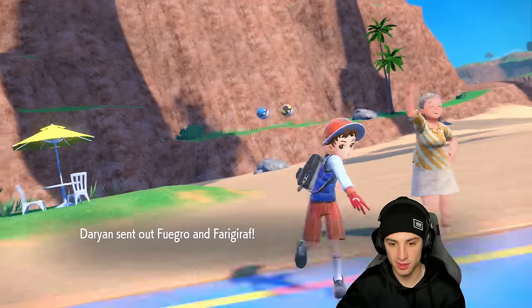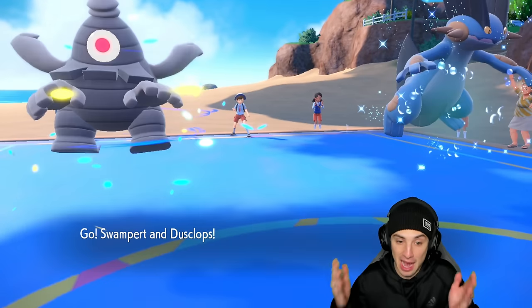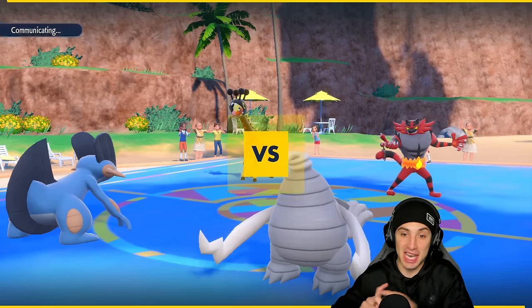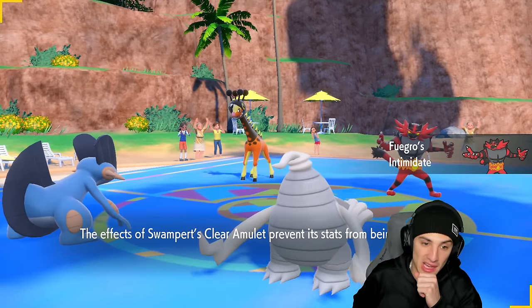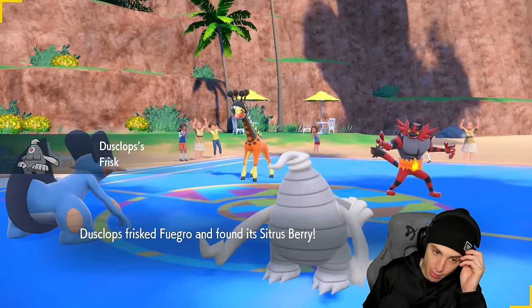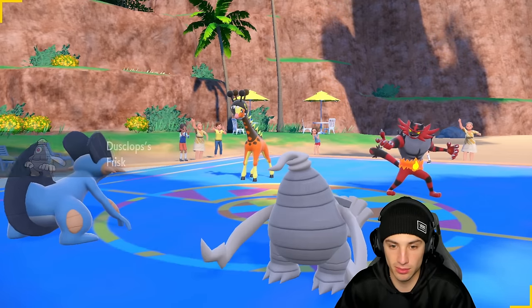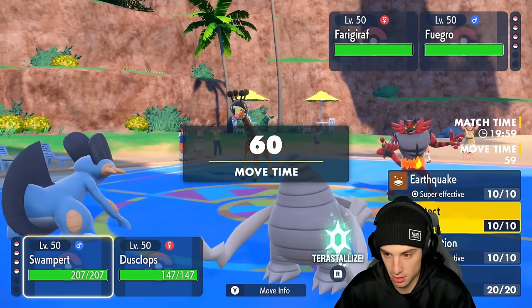No Frigraph? Of course, Frigraph. So Frigraph, and this is what I was talking about. This is exactly why I brought in the other squad. I just said the knockoffs, the Imprison, all that crazy stuff could really do me dirty. So they're going to Imprison me. We already know this. There's no point of popping Trick Room. We see that thing has Throat Spray.